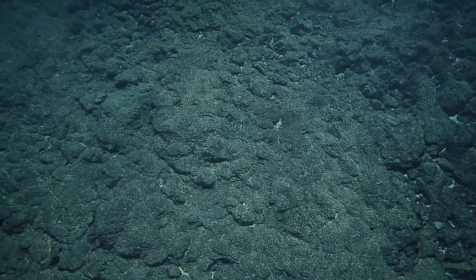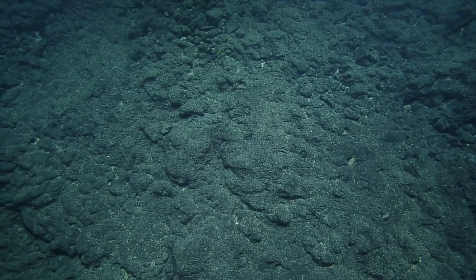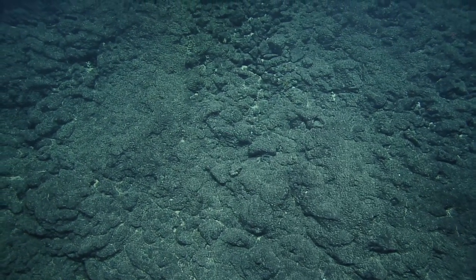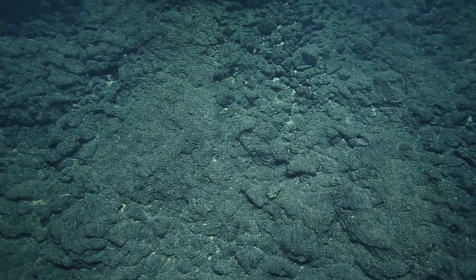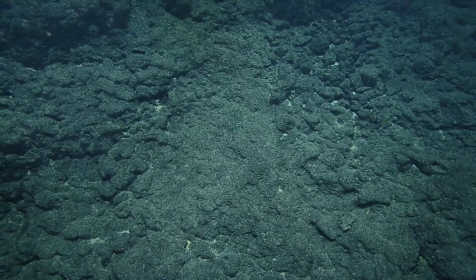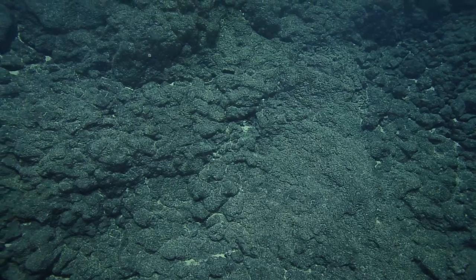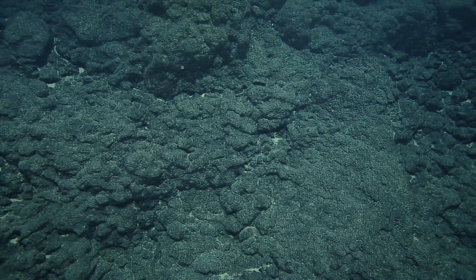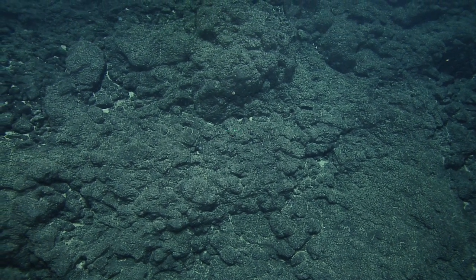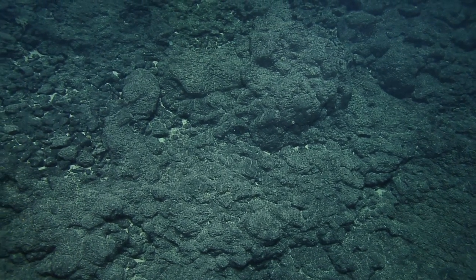But she said we can't know for certain that it's a caldera, but based on the map, it seems a possibility. It's caldera-like features. Yes. And in case our viewers don't know what that is, can you help explain what a caldera is? So basically, the caldera is the collapse of usually the summit of the volcano. This happens because when the volcano erupts, there's a magma chamber, and when it empties out, it collapses, and that forms a caldera. Very cool.